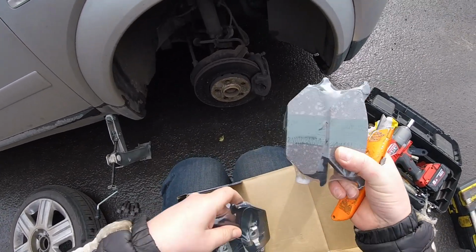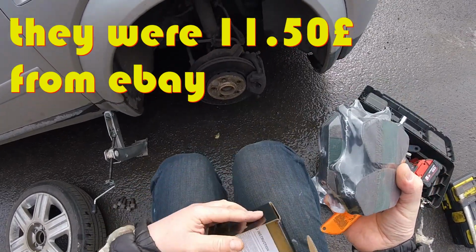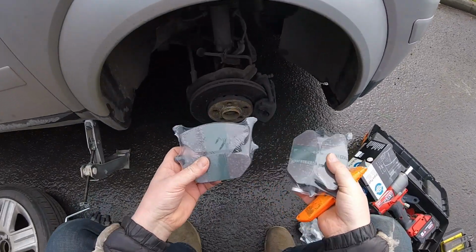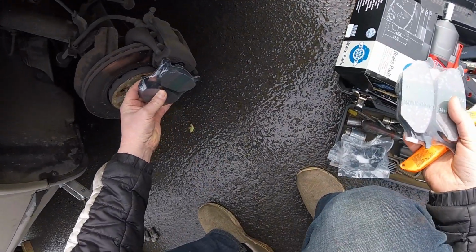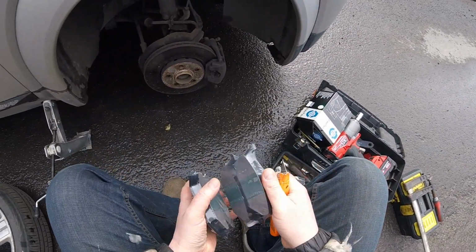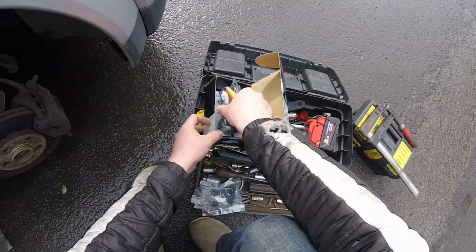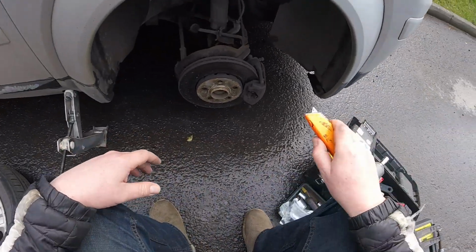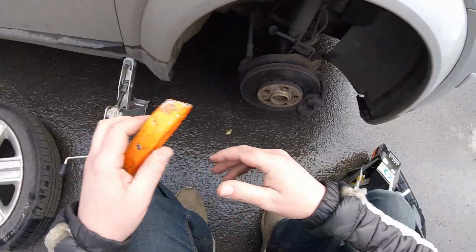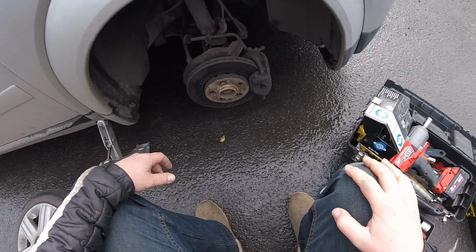I can't remember how much these were. They're like 20 quid or something, or 15 quid. They're not the most expensive ones. They're cheap. And by the looks, they look like the ones I need. I always tend to keep them wrapped just in case they are not the ones I need, so I can always return them. Cars driving around me.